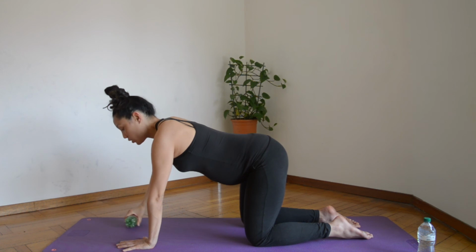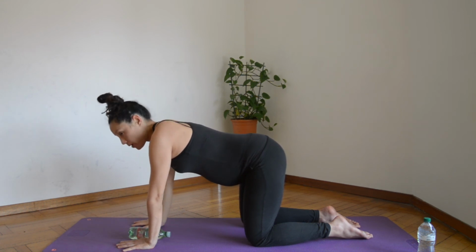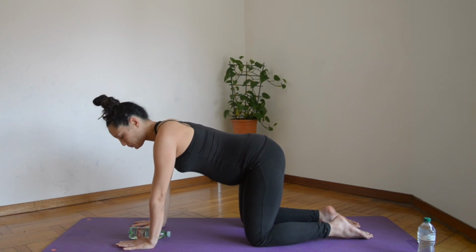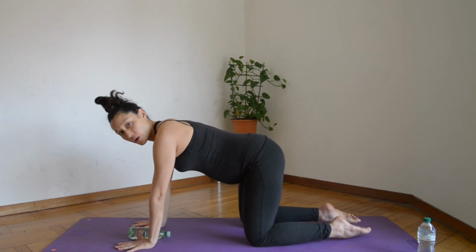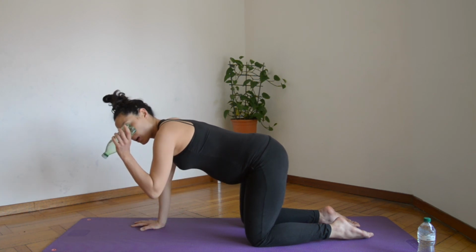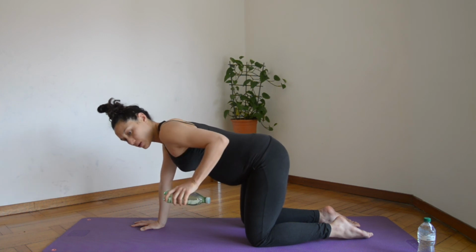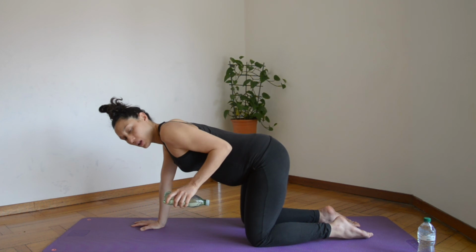Okay, so that's really good for working the shoulders. Good for us mamas when the baby is born. Last exercise for the arms in the quadruped position. You take the water bottle. You think about squeezing your ribs with your elbow. Imagine you have a towel between your elbow and your ribs.